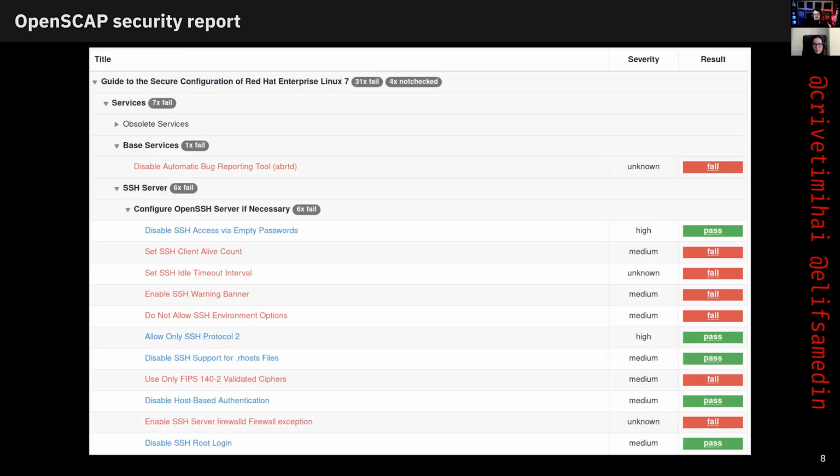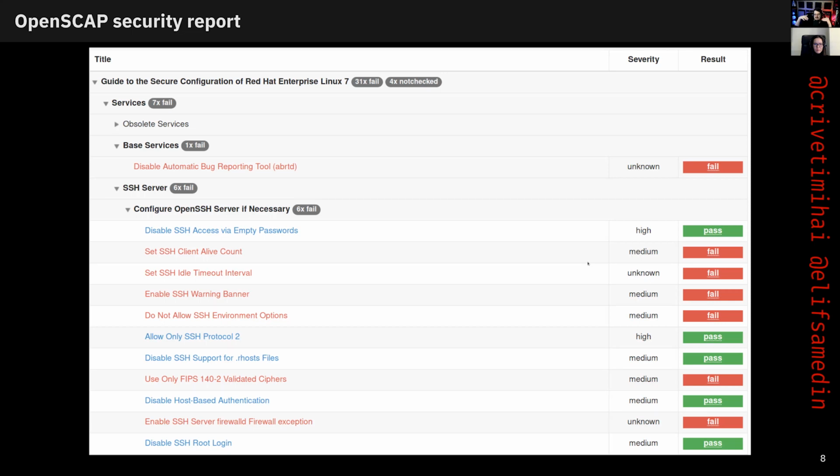OpenSCAP is the profiler I've mentioned before that can be used to secure your image. And as you can see, it generates a list of remediations against the baseline. So if you scan an image against a secure configuration policy, it will show the deviations, and then it will help you automate the remediation process. So you can figure out when you want to bake in this step, and it matters when you bake it in as well, right?